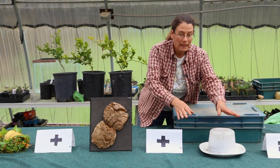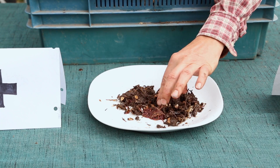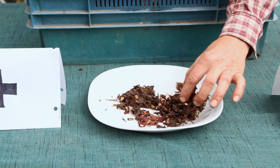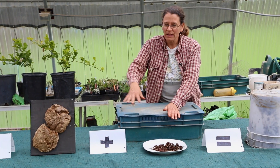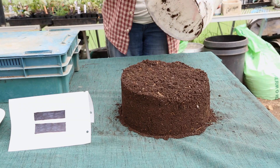These scraps plus the poop plus some really important helpers — this is a little pile of worms. See all those wiggly worms in there? They are working hard turning this leftover, all this kind of gooey stuff, back into dirt. And all these three things equal the dirt in the garden.